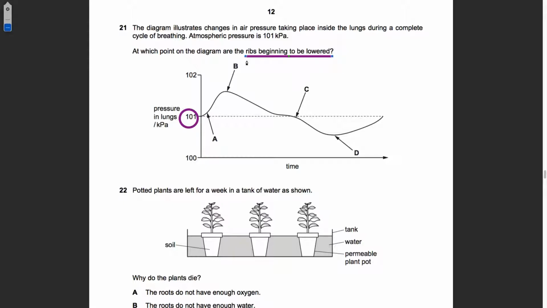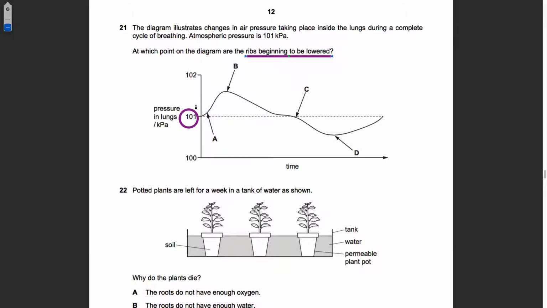Ooh, wonky line. All right, tricky question, because this is to do with pressure in the lungs. Now, when the ribs begin to lower, that's going to be decreasing the volume inside your chest cavity or thorax. As that volume decreases, it will do the opposite to pressure. It will increase pressure because that air is getting compressed, because the space it's in, the volume it's in, is getting smaller as the ribs move back down and in, or they are lowered, as the question says. So we would expect to see the pressure increasing.